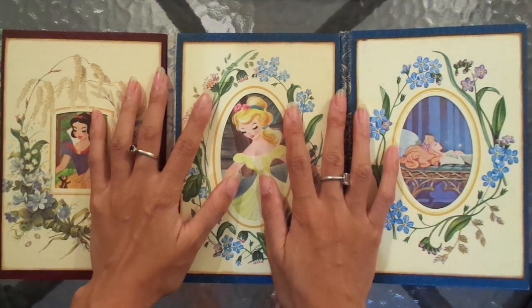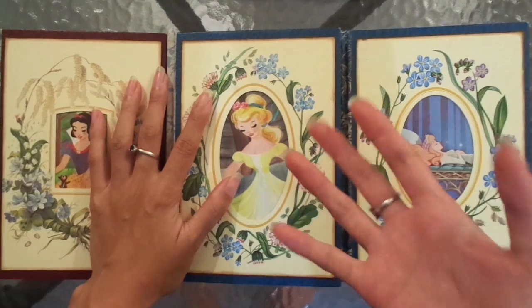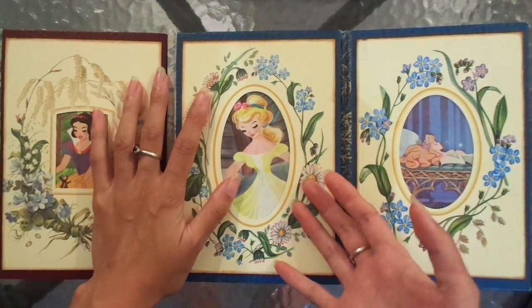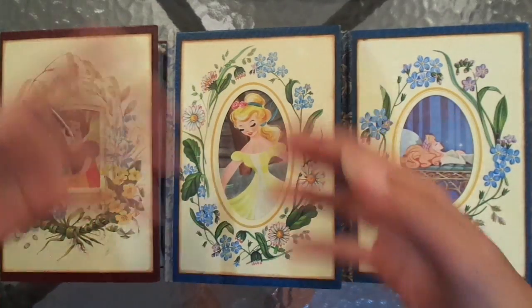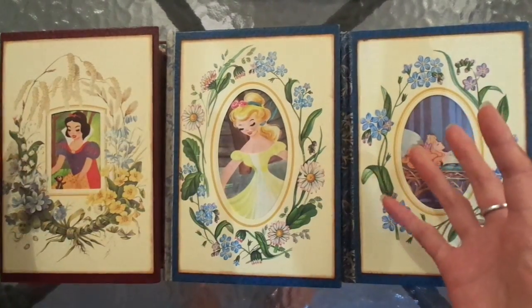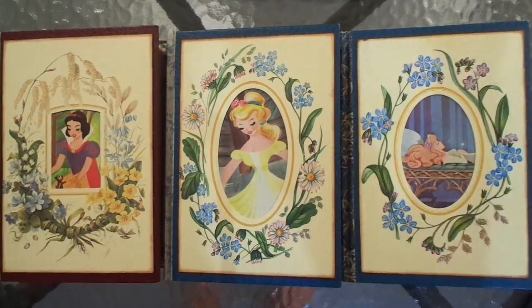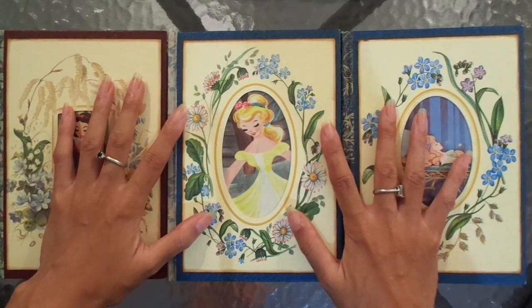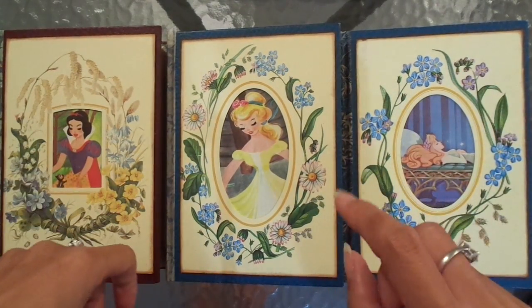I was at work, thinking about these journals, and all I could think about was how I couldn't wait to get home so I could start working on these again. That's how excited I was, and I haven't been this excited about a journal project for a while. I think it's because it's a bit of a different style for me, as you'll see.